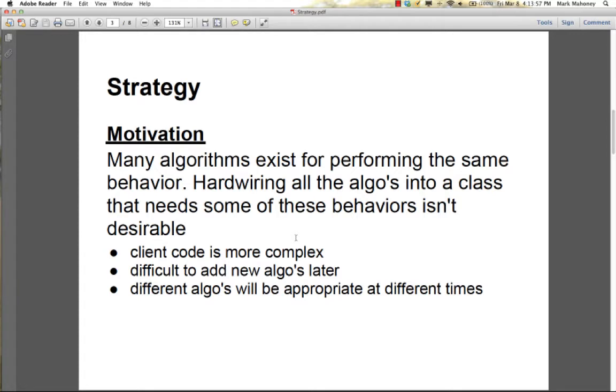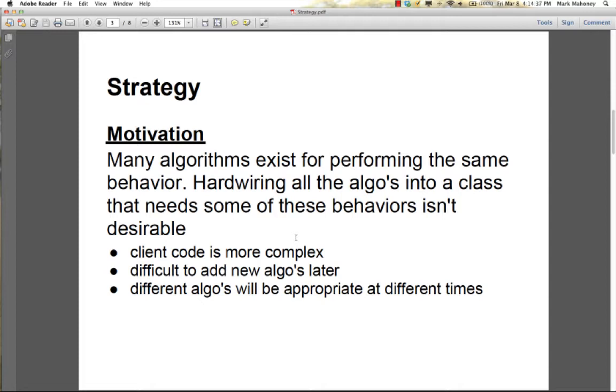It's difficult to add new algorithms later. If the algorithms are hard-coded into this class, it's more difficult to add new algorithms later. If the algorithms are separated from the classes that use them, it's easy to plug in new algorithms as needed. If somebody came up with a different shape, an octagon, maybe there's a really clever way to take the area of an octagon and basically do the same thing, put all these octagons under the curve and sum up their areas. Well, it'd be easier to add that algorithm if we use this strategy pattern.